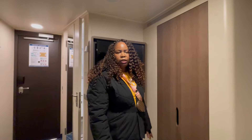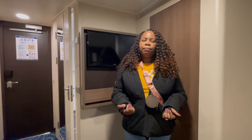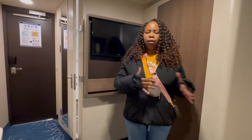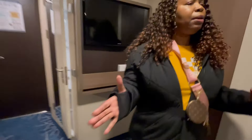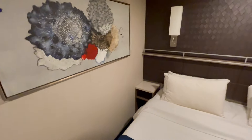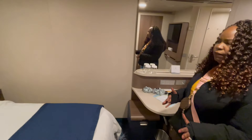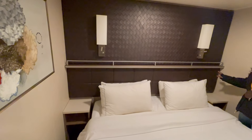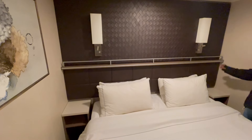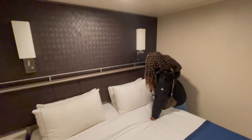We're going to do a full cabin tour later — right now we're going to go have some food because we're really hungry. Actually, here's a quick look: we've got a bed here for two people, lights behind the bed, a little mirror section, USB ports. The lamps do have USBs — looks like on the left-hand side they're built into the light fixture. There's one USB, and these are the buttons for the lights.